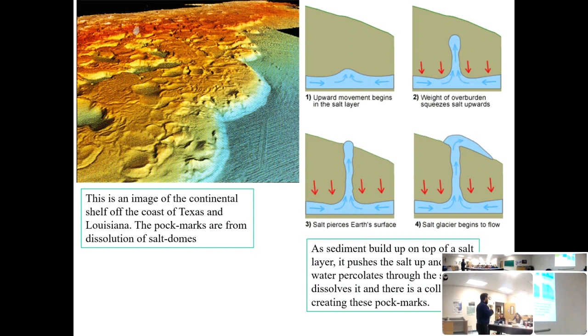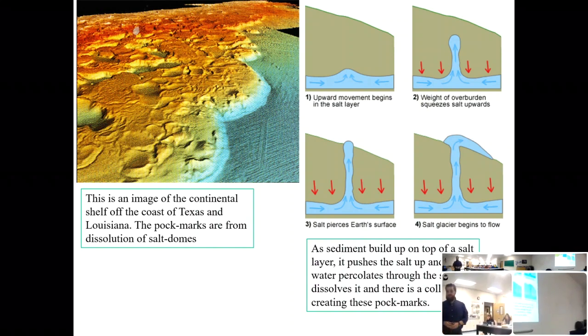And I'm going to tell you why I'm talking about this, because you might think it seems like a random feature to be talking about. This is the reason. The oil and gas industry loves these things, because these create perfect traps for oil and gas. When oil and gas companies go looking for reservoirs, they look for these pock marks, because they often come from salt domes creating traps for the oil and gas reservoirs. Okay, does that make some sense? It's just a local feature I want you to be aware of.